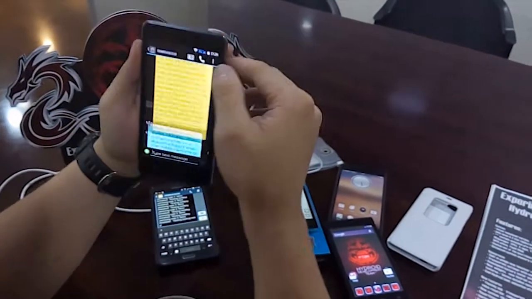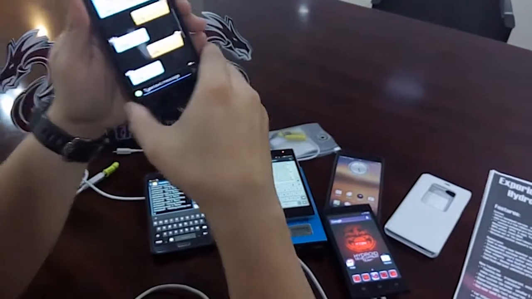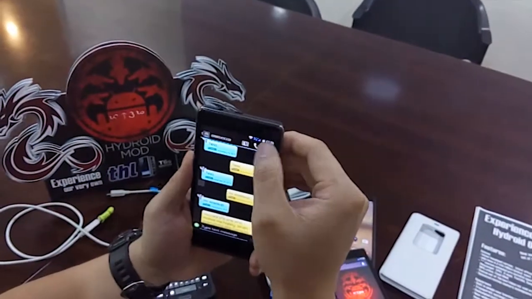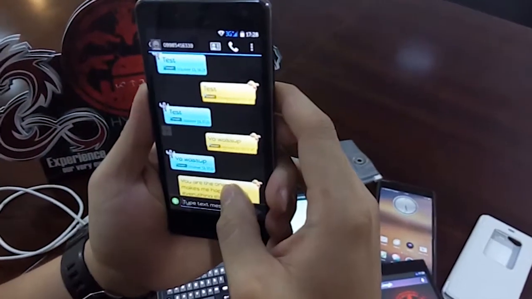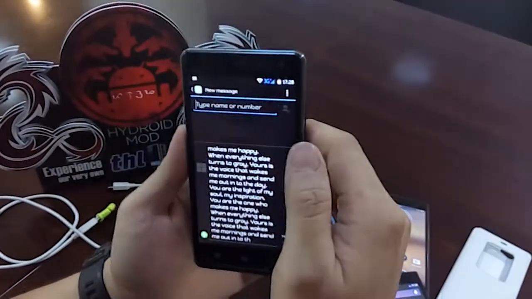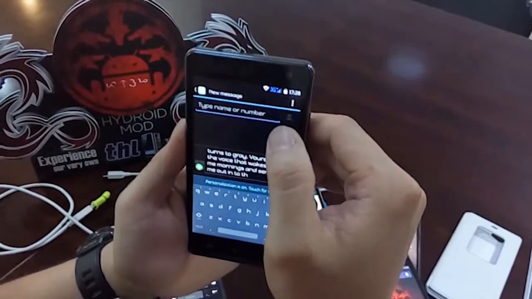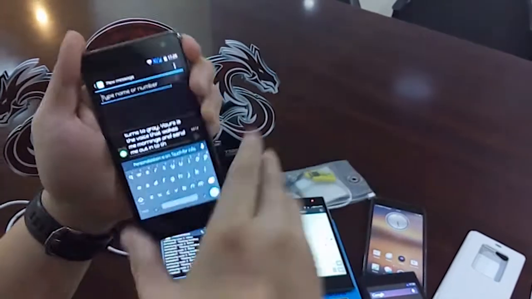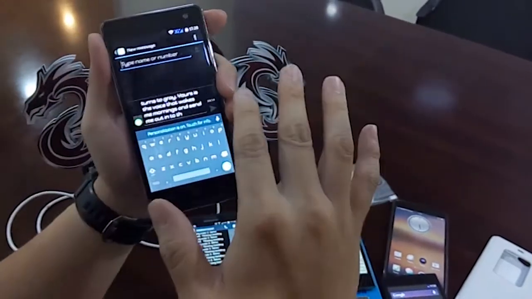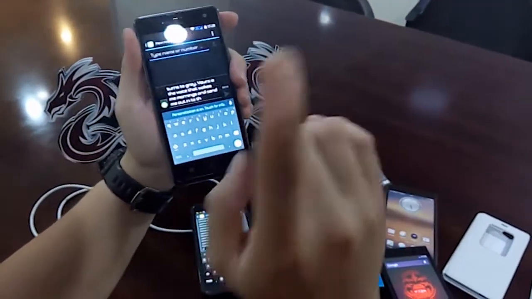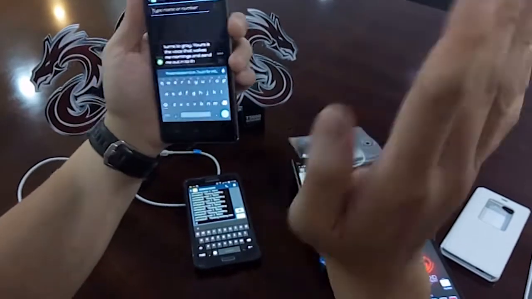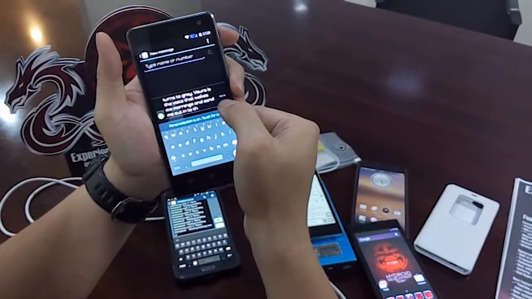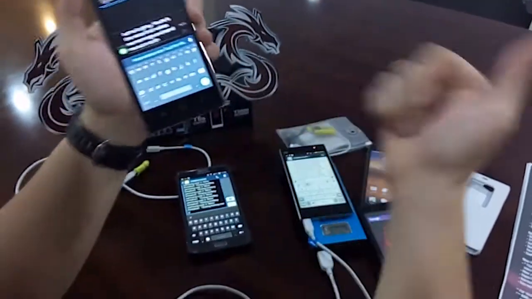Don't you think? And of course, another decent thing about this one, I've tried with other ROMs, and this one now lets you send your message to many contacts. For example, I'm going to forward this. Oops, I forgot, big mistake. I wasn't able to transfer my phone books here, but you can send all your messages up to a maximum of 100 contacts all at the same time. So imagine you're trying to send 14 SMS to 100 people in one go.